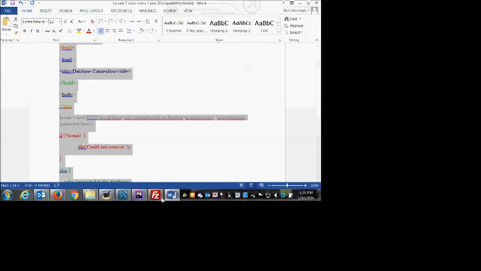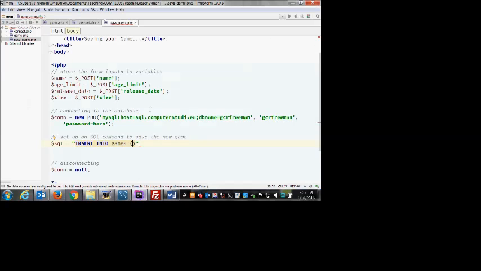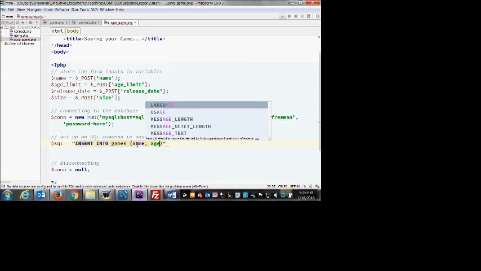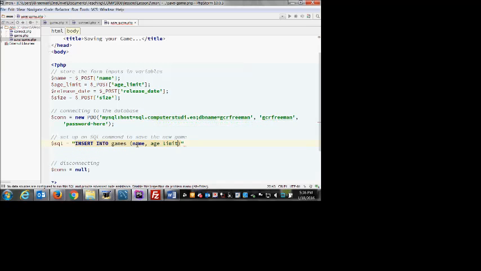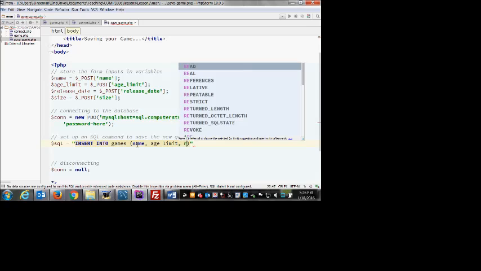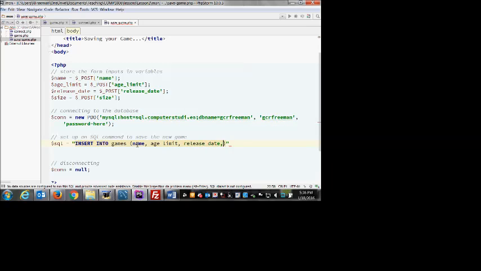So we're inserting into this table and into these columns: name, age limit, release date, and size. Okay.